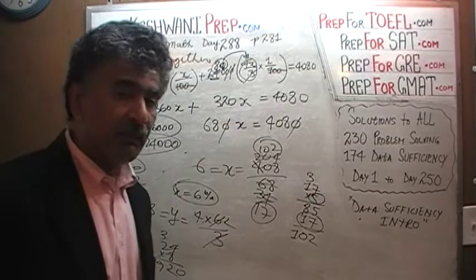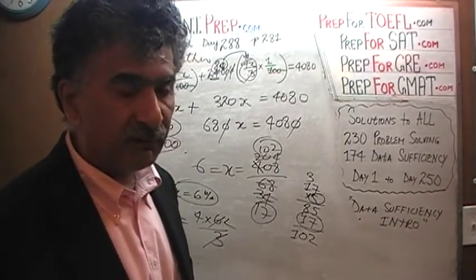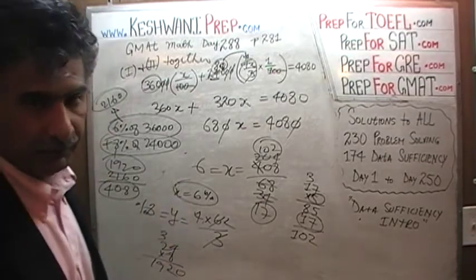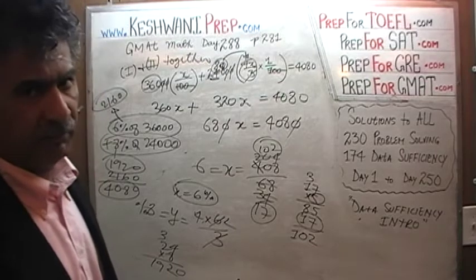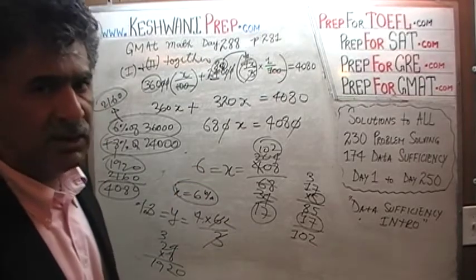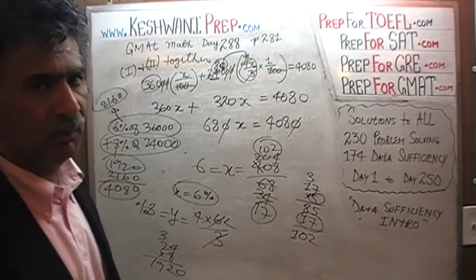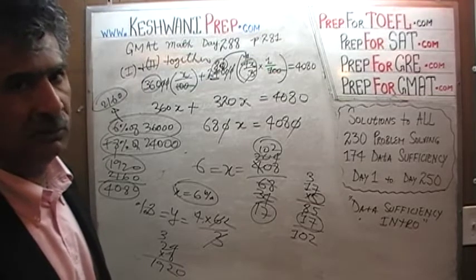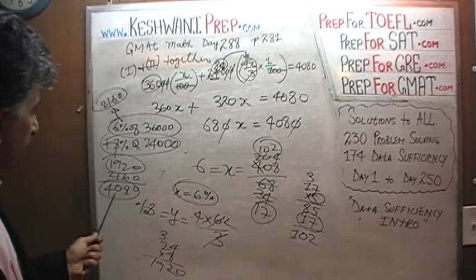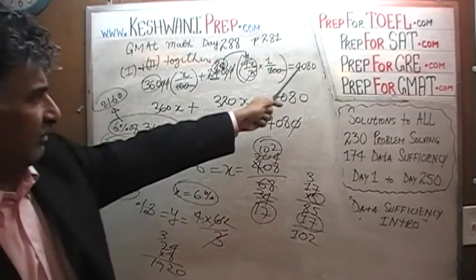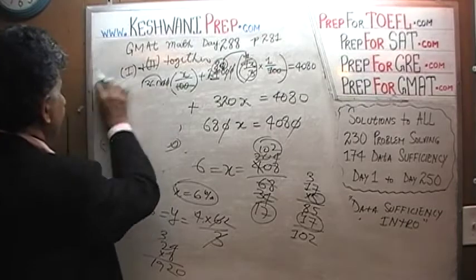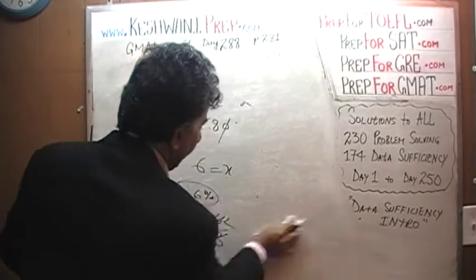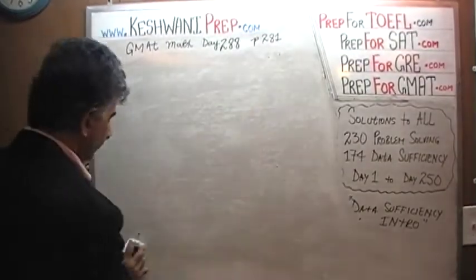Of course, when you're solving these problems on your own for practice, when you're preparing for the exam, you must do all of this work. You must verify everything, because this is how we learn. This is not the real exam. We are practicing for the real exam. So you do all these things so that you get the inside of it, so that you get the feel for it. This is how you get to know the problem intimately. Do you understand? You must sink your teeth into it until the very bitter end, until we add them up and it adds up to exactly what it tells us, 4,080. So it turns out x was 6% and y was 8%.